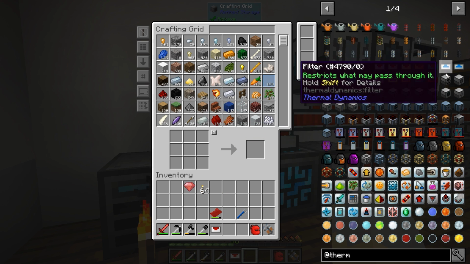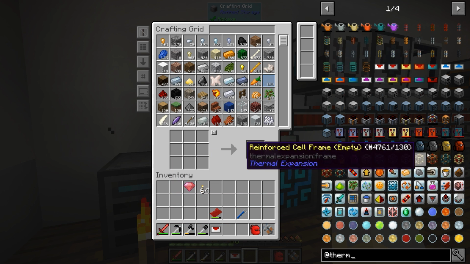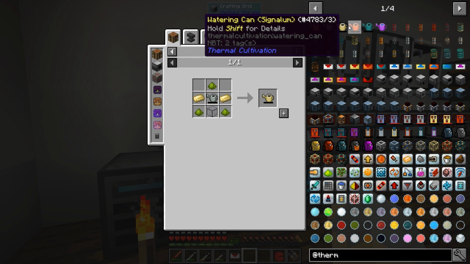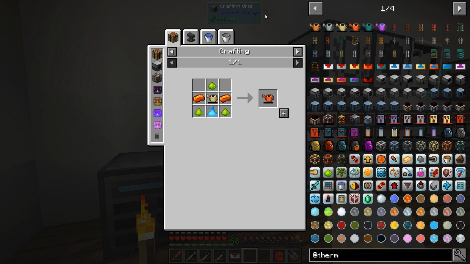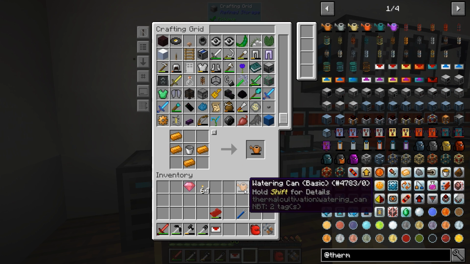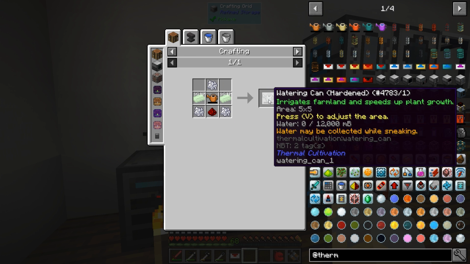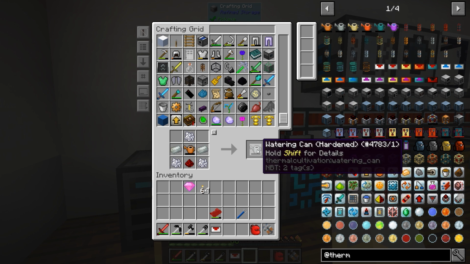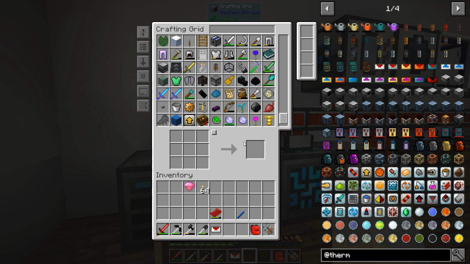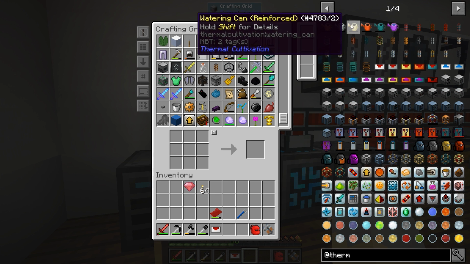Now, next up on the list. Where? Oh, void satchels. Interesting. Anyway, I digress. There's these watering cans, and these are used... I mean, watering cans in modded Minecraft are nothing new. You guys have probably seen stuff like this before. But I have a feeling these have to be filled. So let's go watering can like so. This is a 3x3 still. This one is a 7x7.